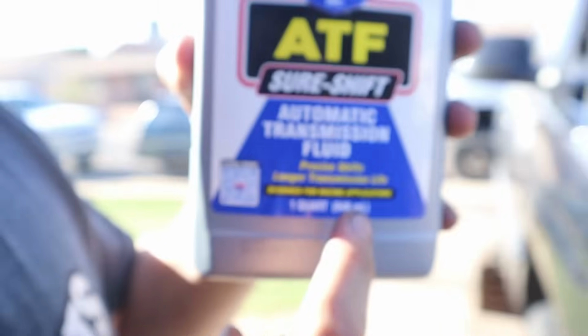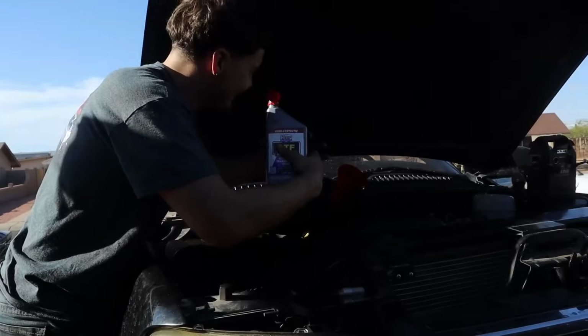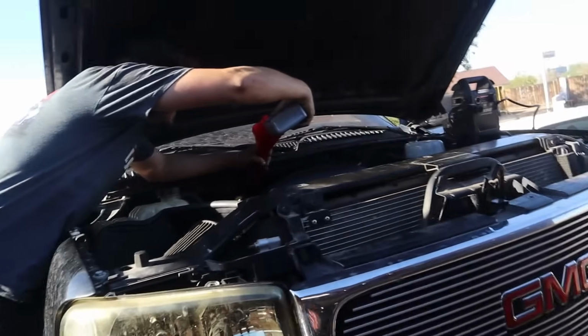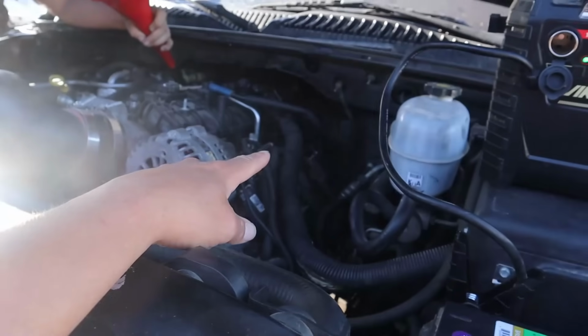This is the good stuff right here. Time to get her wet or what? Yeah, she's about to get real wet. Real wet. Oh, first start time. Well, first start with the new transmission. Oh, and long tube headers. And long tube headers. Yeah. Oh, and without a fuel leak.